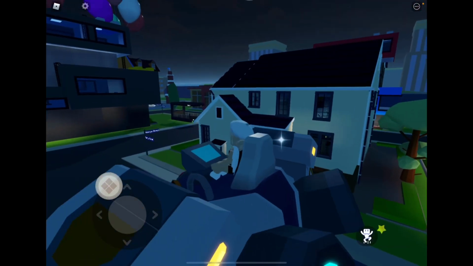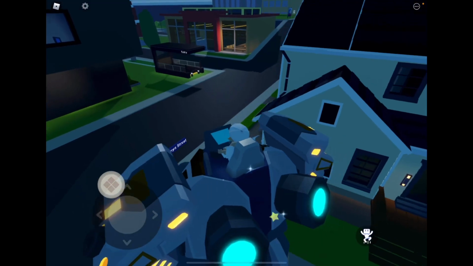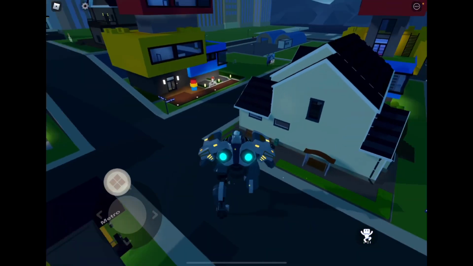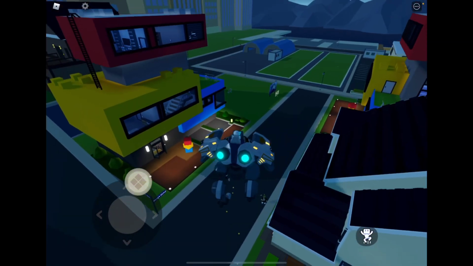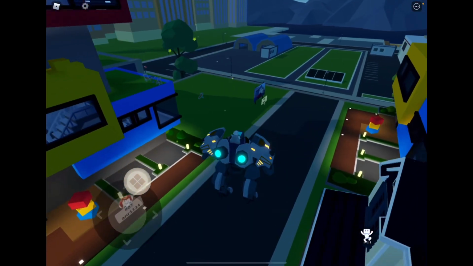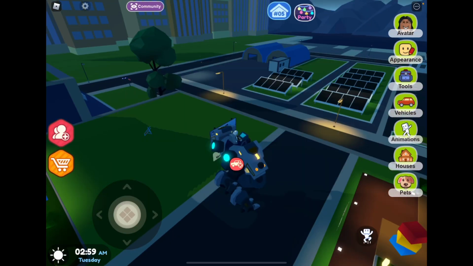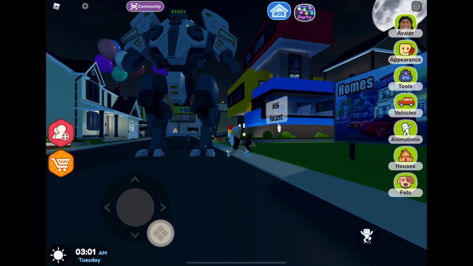Wow, this house is cool. I don't even know if it's a house. Okay, anyways, let's go. Wait, is that house taken? Dang it! Okay, never mind. There's a house right here. We're gonna grab this house over here. I want to get out of this because I really don't want to get in here. Okay, there we go. Somebody else can take that.